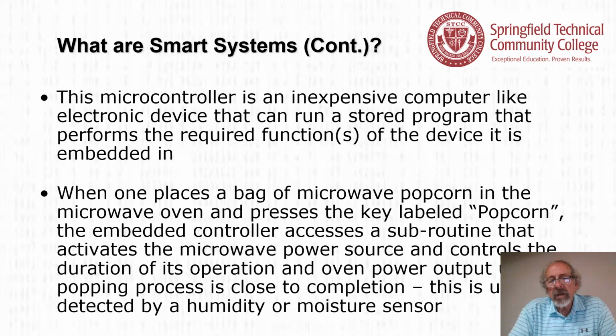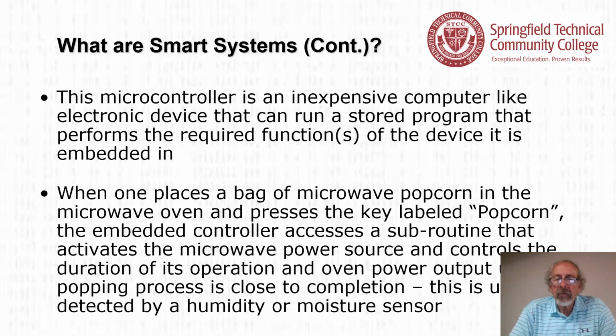This microcontroller is an inexpensive computer-like electronic device that can run a stored program that performs the required functions of the device it is embedded in. Microcontrollers have been around almost as long as microprocessors. It turns out that many more microcontrollers are sold than microprocessors are. And we've gone from 4-bit to 8-bit to 16 to 32-bit microcontrollers at this point in time, and they're very inexpensive. Let's get back to our microwave oven.